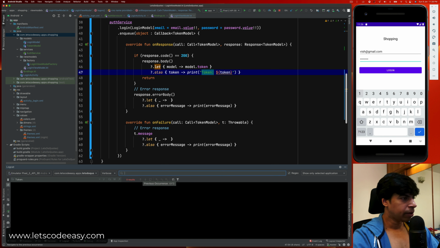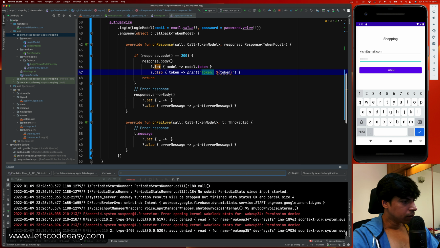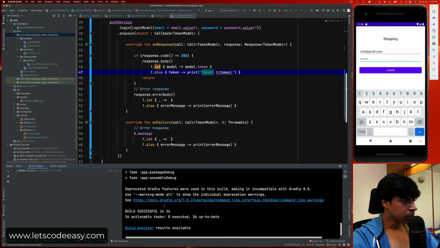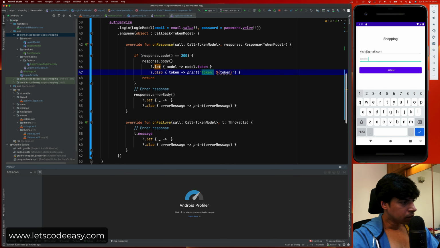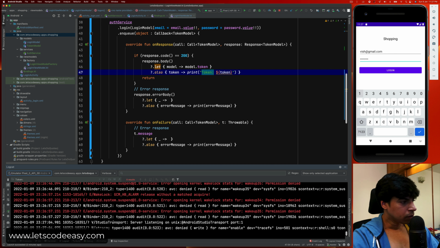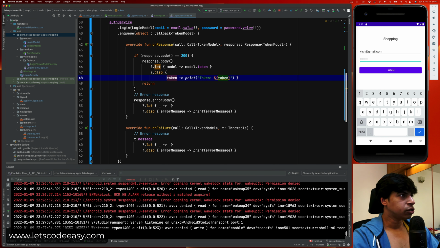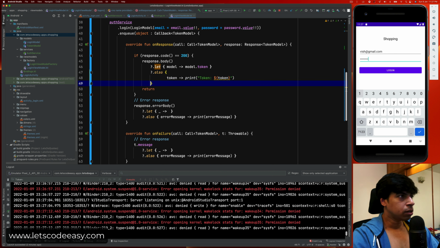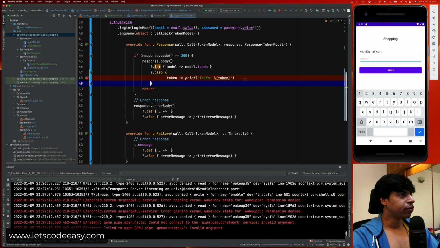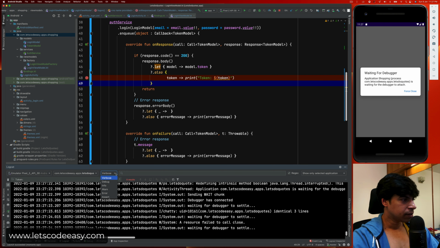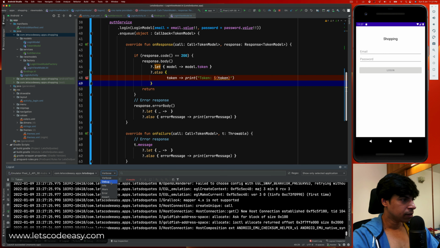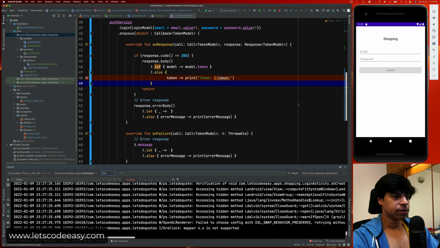Okay, am I looking at the right place? Maybe I'd like to keep a breakpoint and see. I've really lost touch with Android to look at where the logs are. So let's see. Should be under info, I guess.